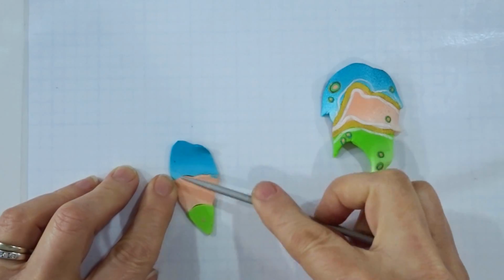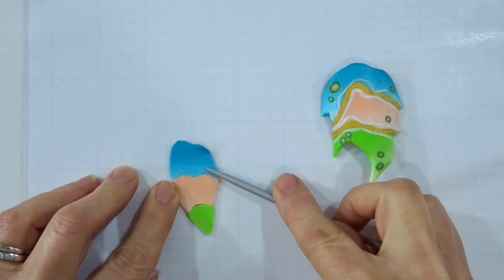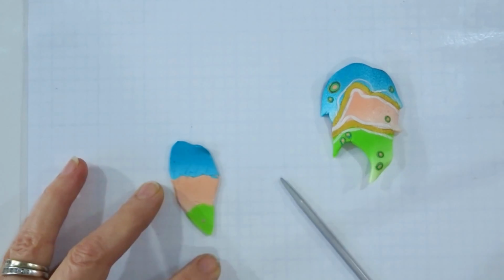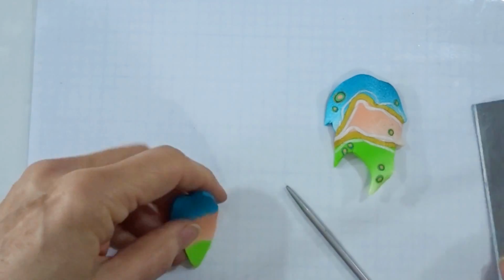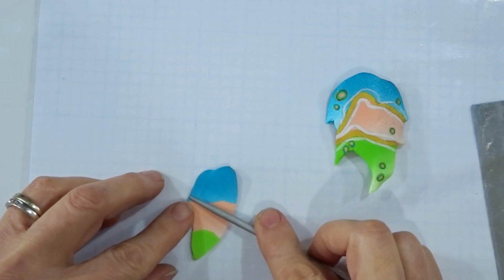So we now need to just smush these together as we did with the other pieces, both front and back. Again, don't worry if you've got any little dots or marks, because we can always add a little coloured dot in to disguise that.